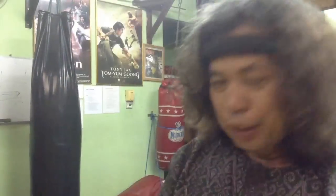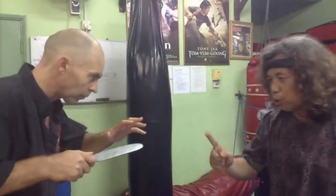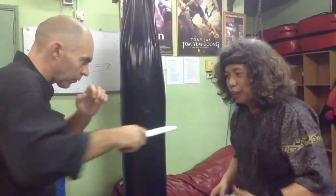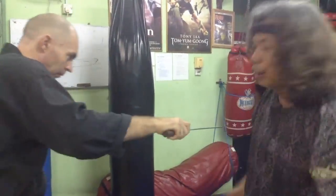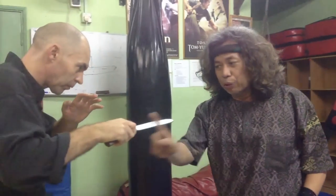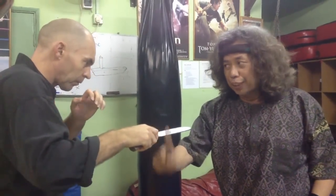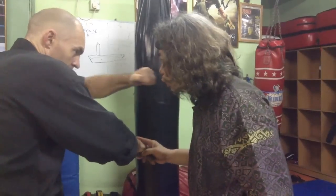Now let's look at some kerambit techniques — I'll do it slow motion and explain. When you're facing a knife, you don't want to be allowing it to stab you, deflecting it, and having it come back again. There are a lot of problems with that. What you want to do is first make sure this one will not come back a second time. At the same time, you don't want this hand to follow through — when I do something, you will follow through and punch.